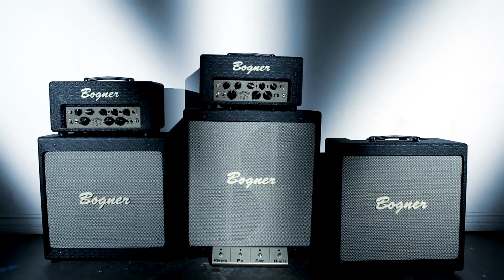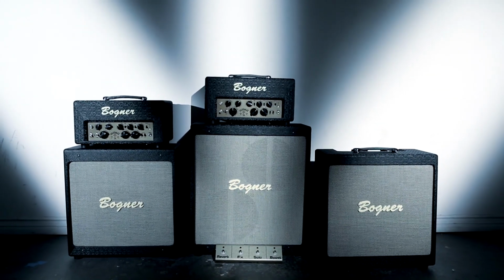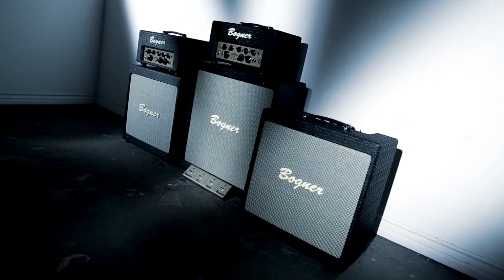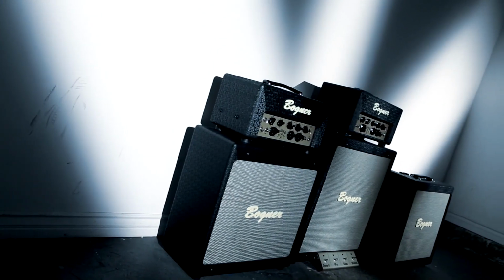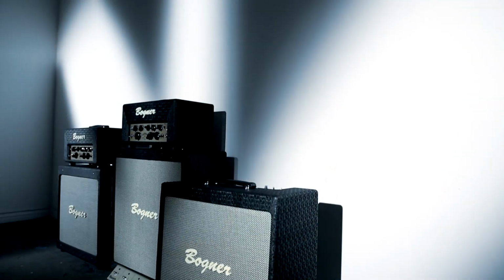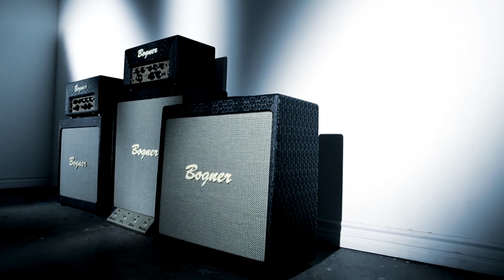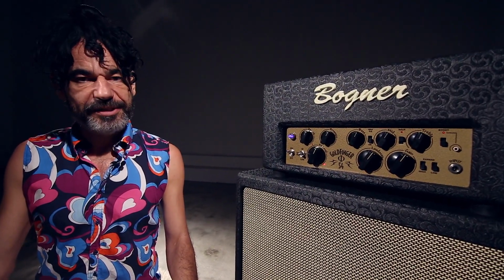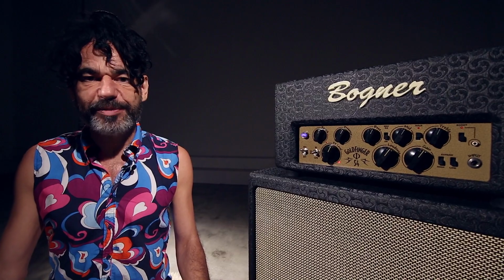So the Goldfinger 54.5 family includes the head amplifier, the 112 combo, the 112 extension cabinet, and the 212 extension cabinet. All the cabinets, including the combo, are constructed out of pine, which is very resonant and vintagey sounding. Versatile and pure, that's the Goldfinger 54.5. But as you can see, it's quite a sonic Pandora's box.